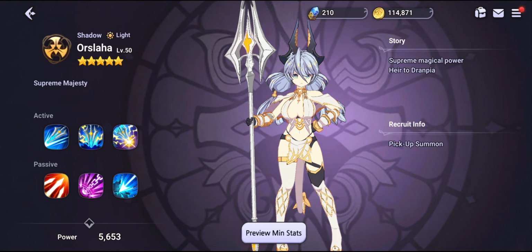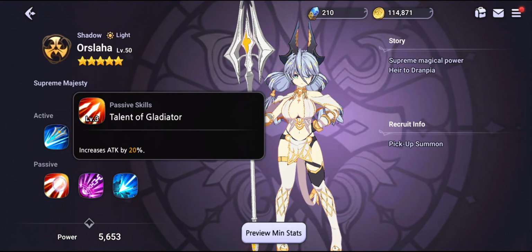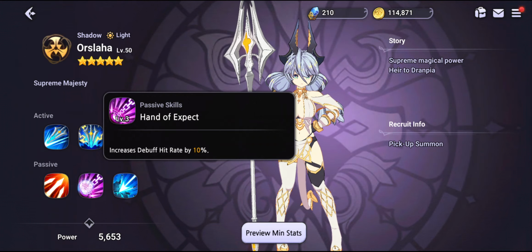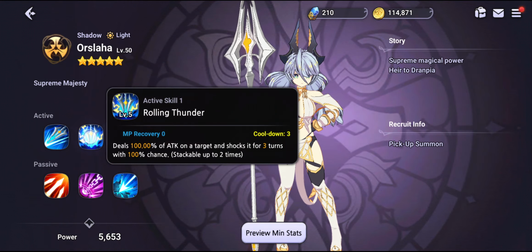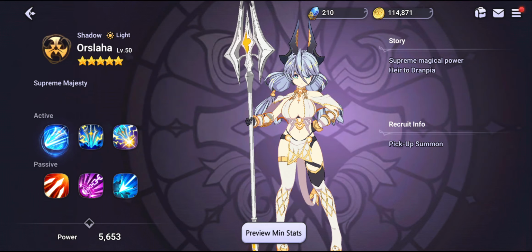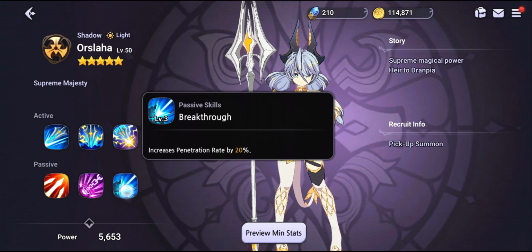Let's start talking about her passive skill sets. Alright, passive skill Talent of Gladiator increases her attack by up to 20%. That is so good, allowing her to deal more damage against opponents out there. With her second passive right over here, Hand of Expect, increases the debuff hit rate by 10%. That's definitely going to allow her to cast that shock on the opponent much easily. Alright, and finally the third passive is going to be Breakthrough. That's going to increase the penetration rate by 20%. More damage out there guys.